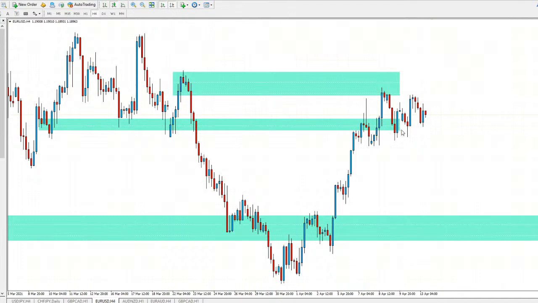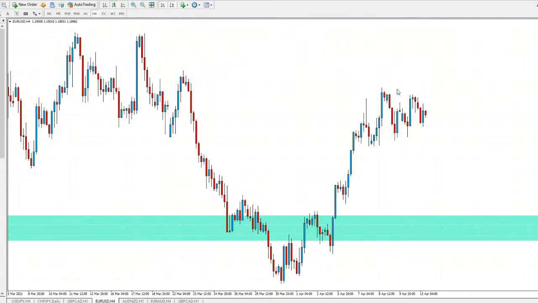EURUSD, again, similar for this one, a little bit sideways there as well. We've had a big push to the upside in recent weeks for EURUSD, back up to around 1.19. You can see we're tapping into this area here, previous swing high in the market, which did send us to the downside. And as you can see, we tapped into that area, a little bit of reaction.